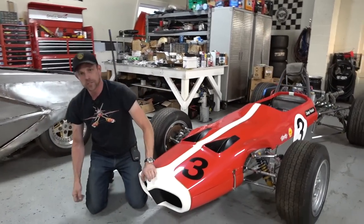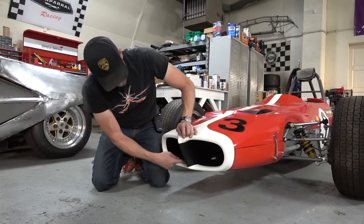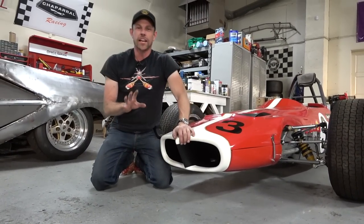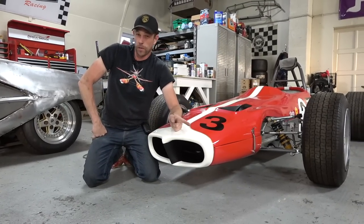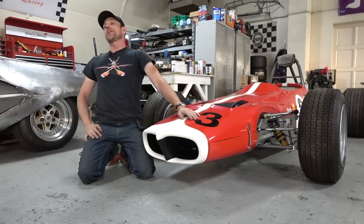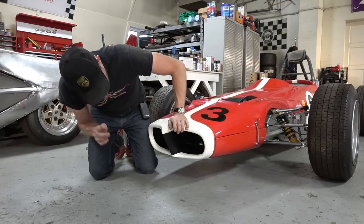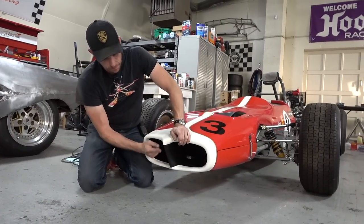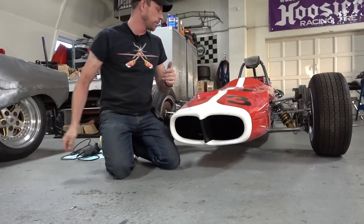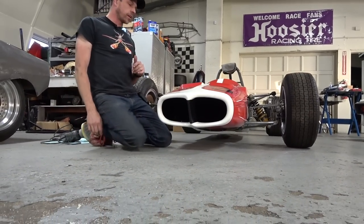Also down here at the nose, this is kind of a weird one because this was all white. It sort of looked less like a race car and more like Arnie Tolman - I don't mean that mean, but there was a striking resemblance. So I decided I would make it look more like a race car, and to do so I masked it off, painted the inside satin black, and this area too. Looks a little bit more like the classic style of what the Grand Prix cars were.